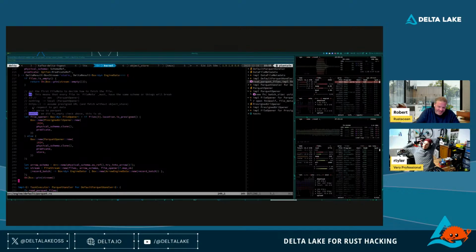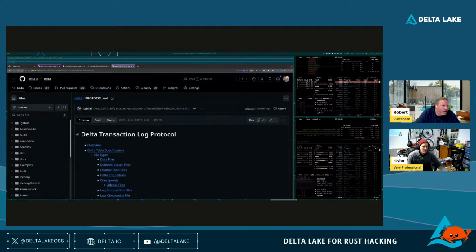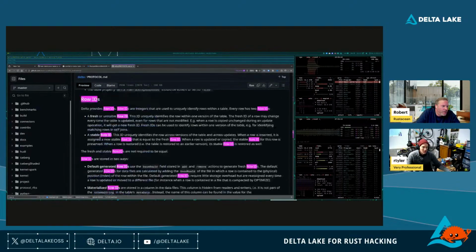I think the disagreement that I have with that approach is I think that is twice the work, to get it to work in the inefficient way and then to make it work the efficient way. Well, I mean, all I can say is while row IDs may not be the most popular feature, I don't understand it well enough to say we can support them easily afterwards. And they should have some code here in kernel that does this probably in some way.